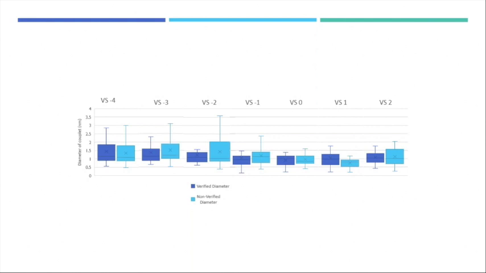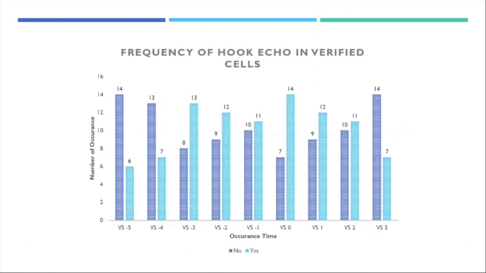And it's also important to note that these values are skewed for the later volume scans, as for volume scan 5, 17% of them didn't have a couplet. In volume scan -4, 10% did not have a couplet. And by volume scan 3, the one that's not shown all the way on the right, only 25% did not have a couplet. So those values may be slightly skewed looking at them.